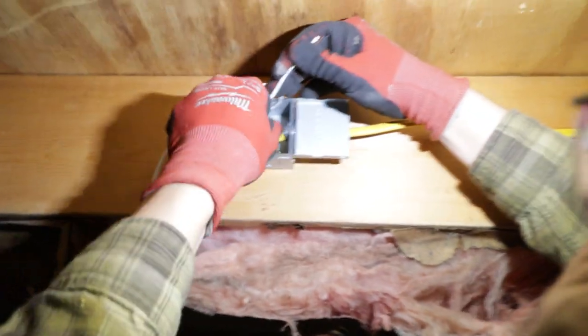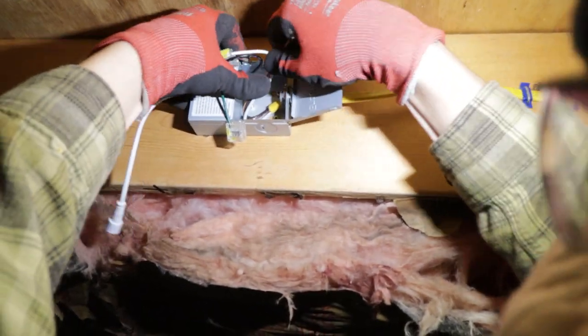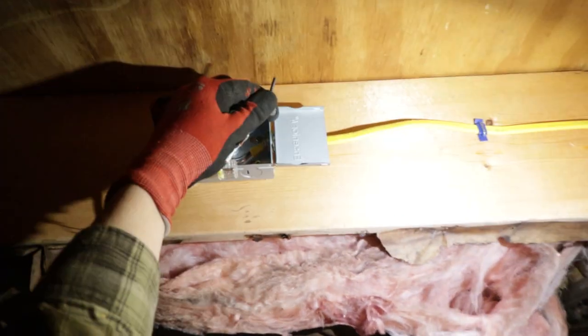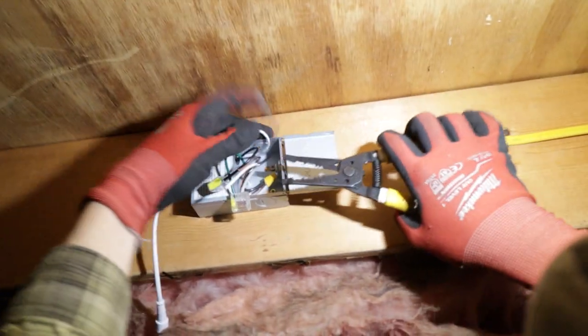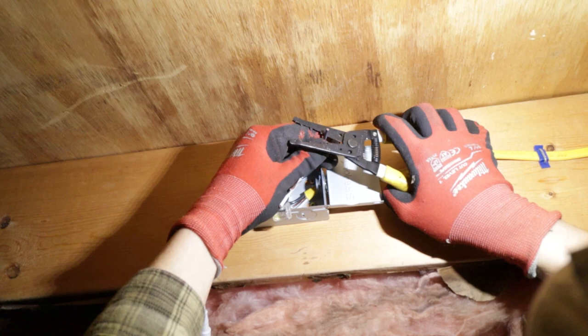And we're going to try to keep this as neat as possible. So we're going to tuck it down in there. And these are really easy. In fact, some people might recommend replacing these connectors with maybe a Wago type connector, which is a little bit more secure.